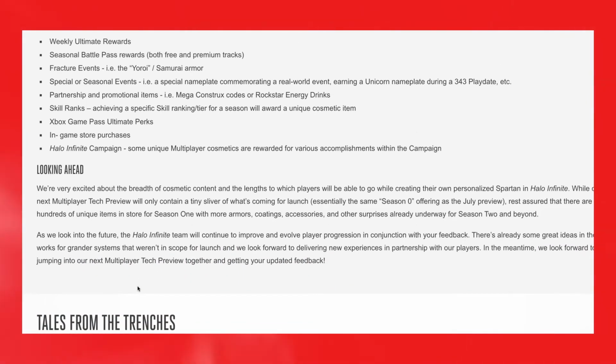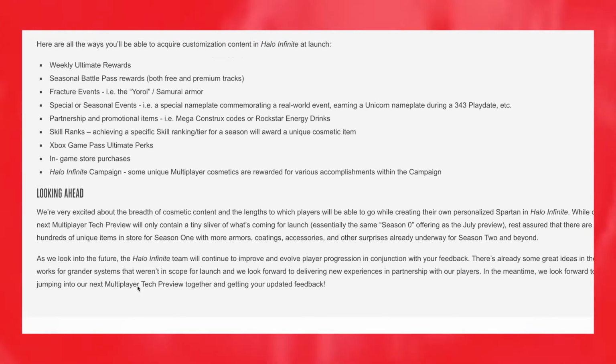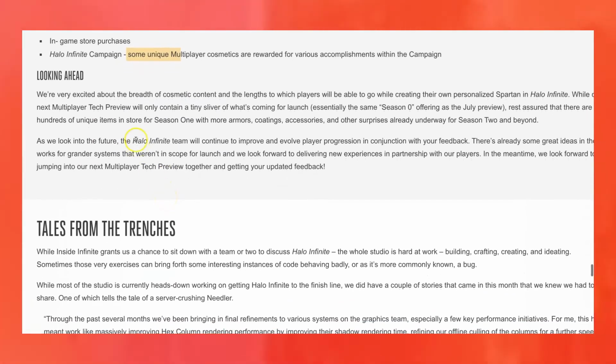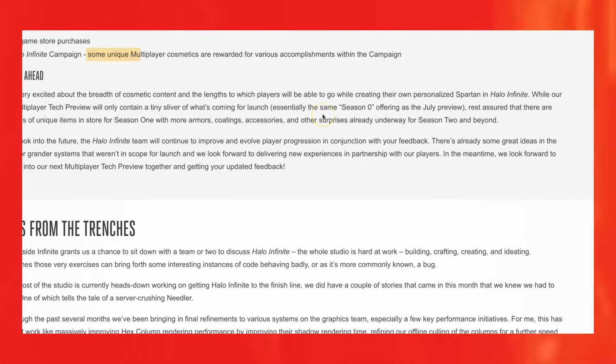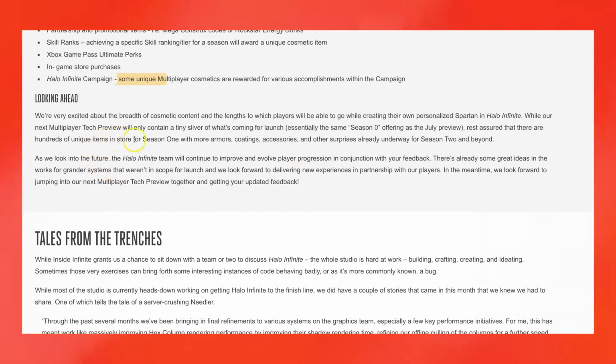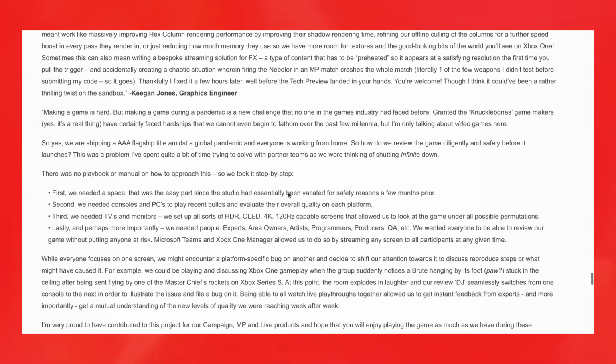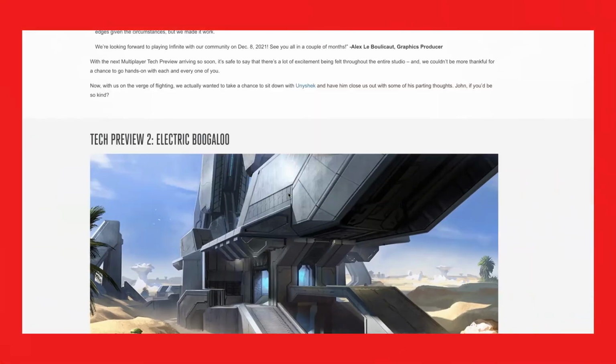So we'll be able to earn some of these armors in other ways outside of just buying it or just the battle pass or just the seasonal events. So that's cool. I'm liking that a lot, especially that campaign. And, yeah, looking ahead, there are hundreds of unique items in store for season one, with more armor, coatings, accessories, and other surprises already underway for season two and beyond. All right, cool, cool, cool.